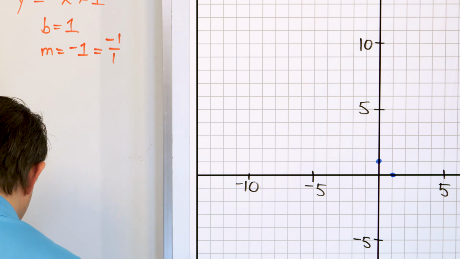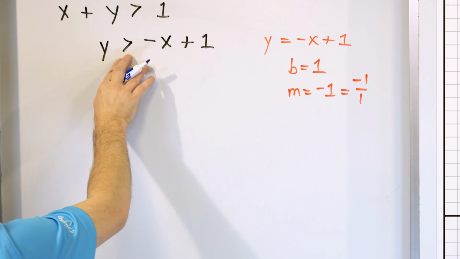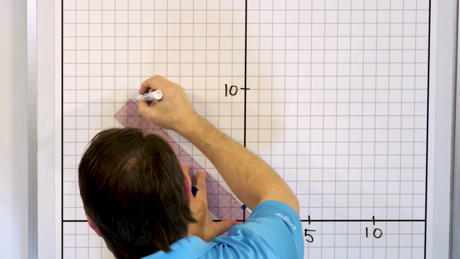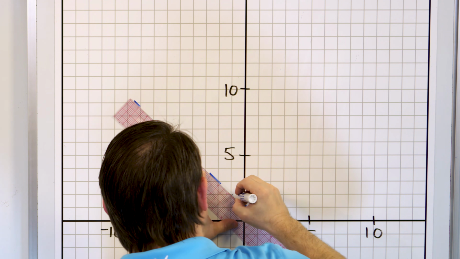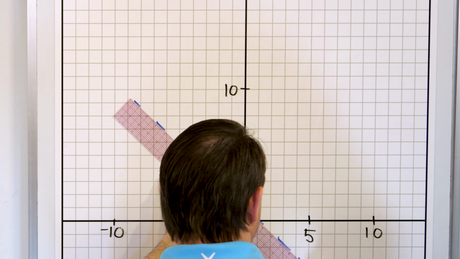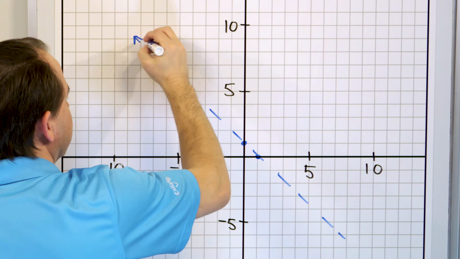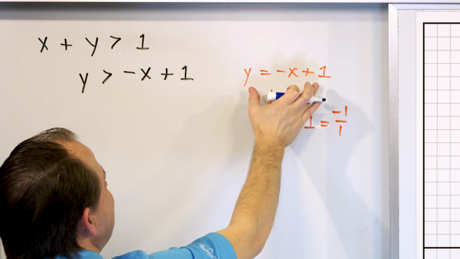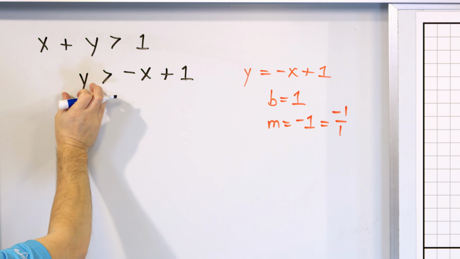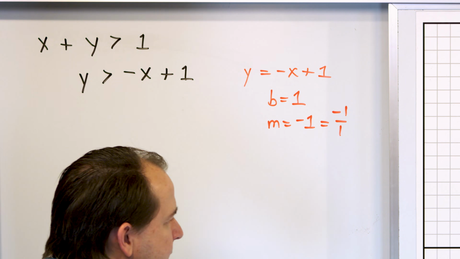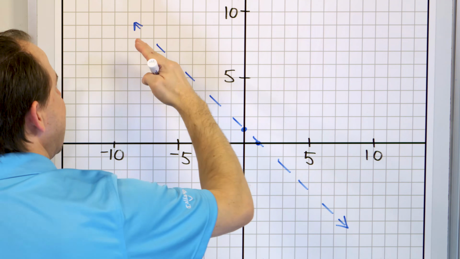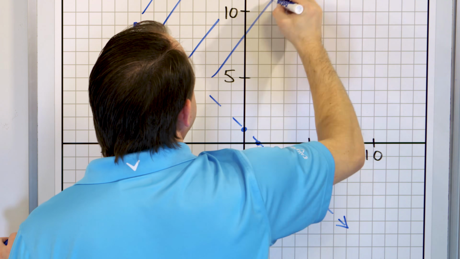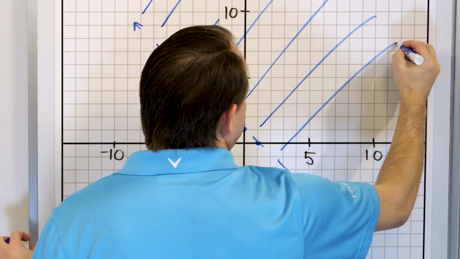Now when we draw our line for our inequality, we just need to make sure that we draw it as a dashed line instead of a solid line, because the points on that line itself are actually not part of the solution to that inequality. So we draw a dashed line through here, right? And then we draw a little double-headed arrow, and then we have to go back and say, how do we shade it? Now we're saying, okay, this is the line here, but I don't care about what's really on the line. I care about shading all values of y bigger than what's on that line. So if this is the value of the points on the line, every point above it is going to have a y value larger or bigger than what's on that line. So you shade everything above it, like this.